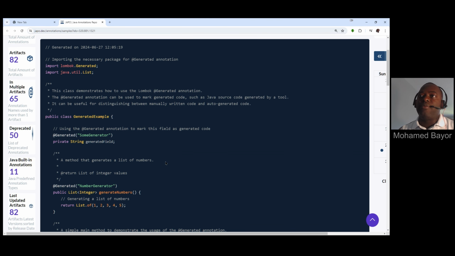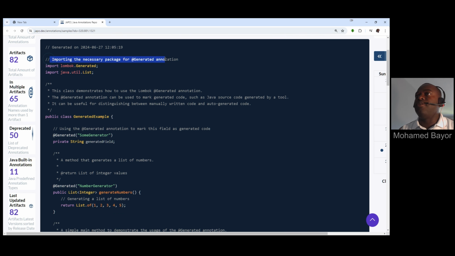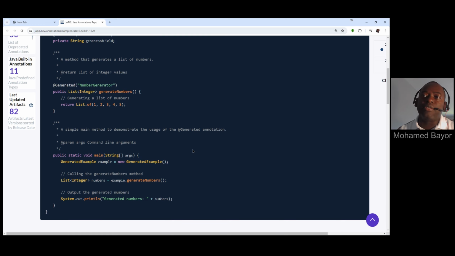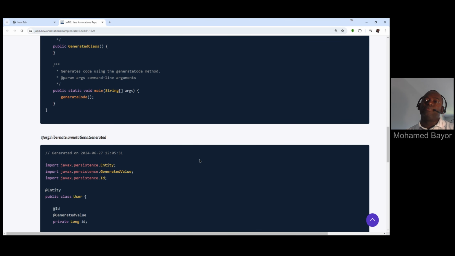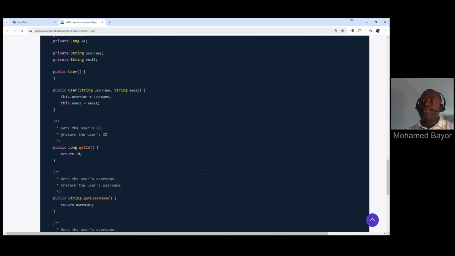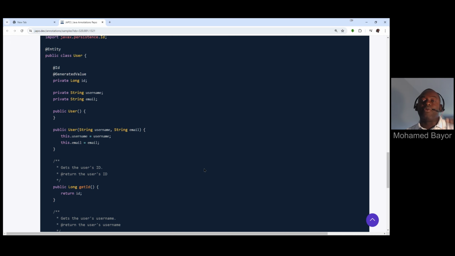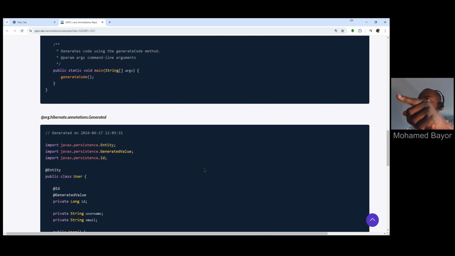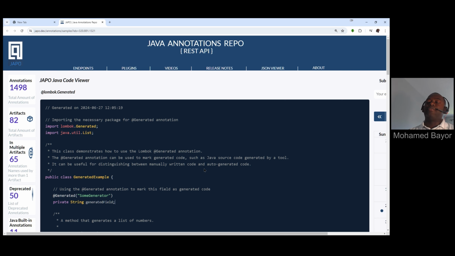Each one of them comes with code samples, which, as you can see, were just generated now. And additionally, there are also useful comments that explain what the annotation does, how to make use of it, when to use it, and so on. So this can be really useful in case you also want to compare the code samples or the annotations between them. So you can go through the code samples like this, and that's it.